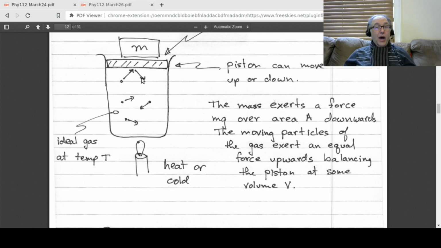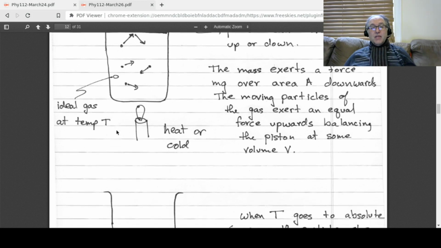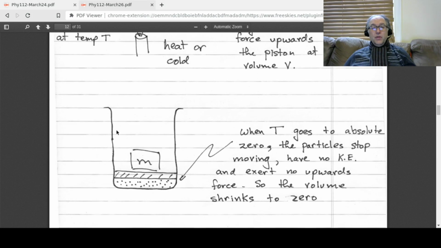All right, now what? Well, suppose I start to cool this off. If I cool it off, the molecules are not going to have quite as much oomph, and the piston will start to fall until it compensates. The molecules are hitting with less force, but they're hitting more often because the volume is smaller, so there's a greater density of them. So let me just keep cooling it down, cooling it down, cooling it down.